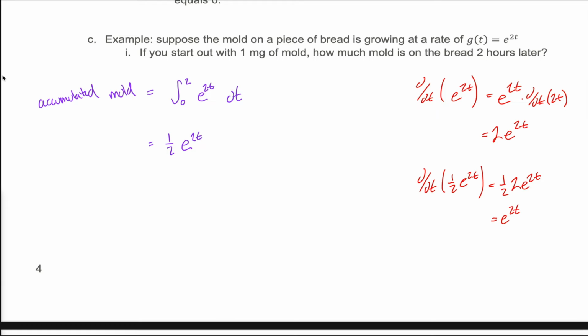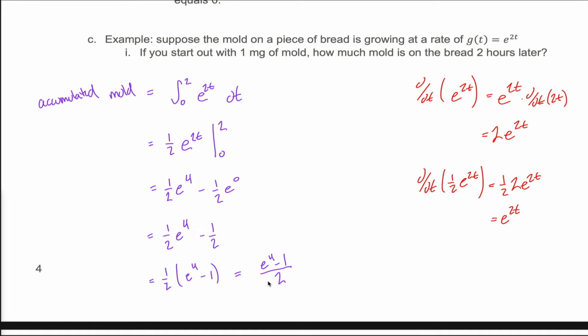Technically, the antiderivative also contains a plus c, but I don't have to write that plus c because I'm going to evaluate this thing from 0 to 2. When I plug in 2's, I get 1/2 e to the 4th power. When I plug in 0's, I get 1/2 e to the 0 power. E to the 0 power is equal to 1, so my answer is 1/2 e to the 4th minus 1/2. Or if you want, you could factor out that 1/2 and rewrite it as e to the 4th minus 1, or if you're really feeling like flexing algebraic muscle, maybe you call it e to the 4th minus 1 over 2. Whatever. This is the same as this, same as this. I don't care what you use.